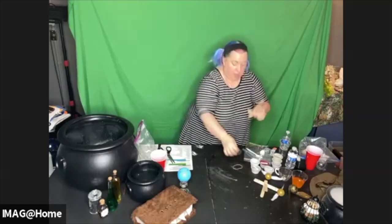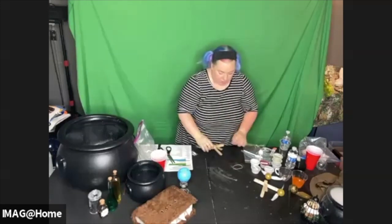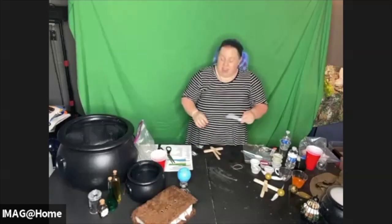So I've got this across the one side. And now I'm gonna do it to the other side. So same thing, over the end, over here, twist, go back, twist, come back, twist, come back. So now you should have a little X over the middle where your popsicle sticks are crossing each other and it's perpendicular.